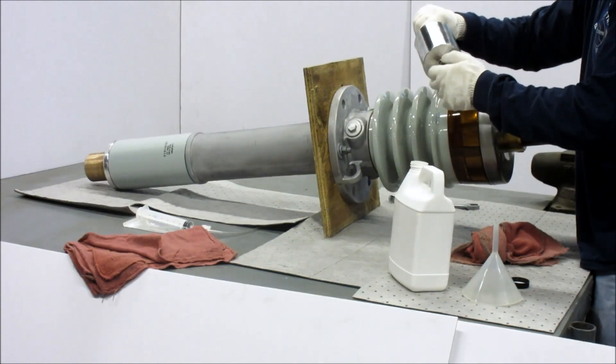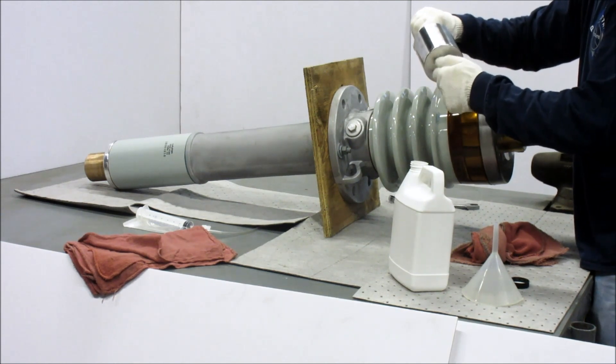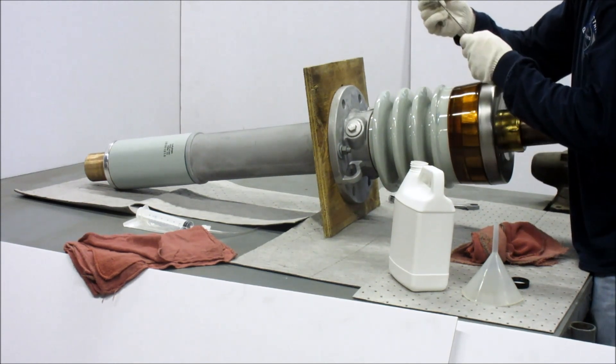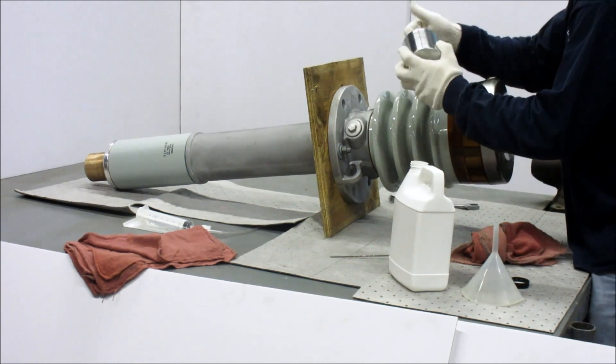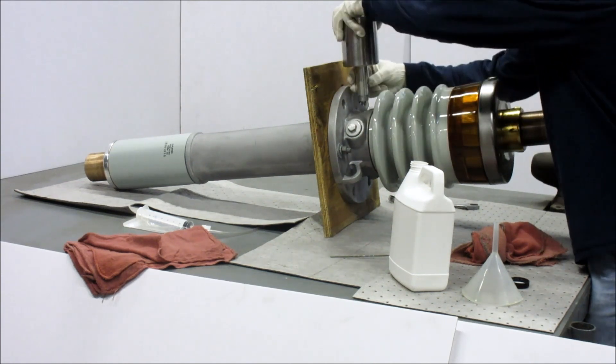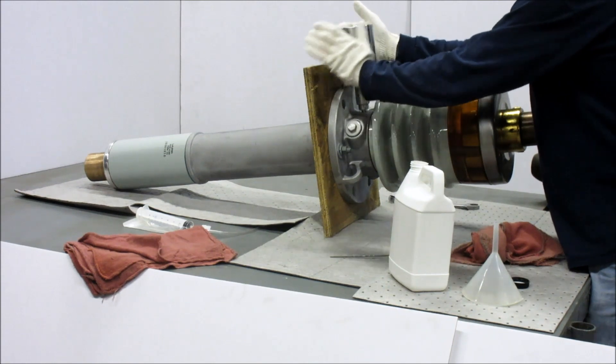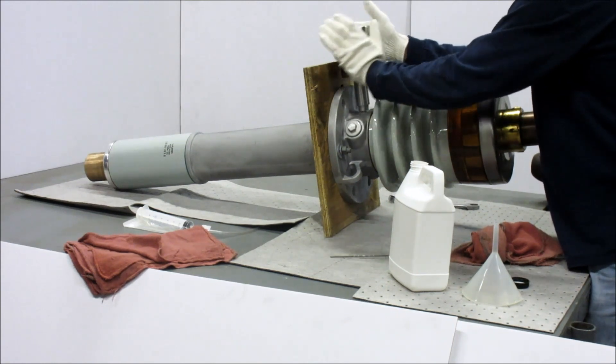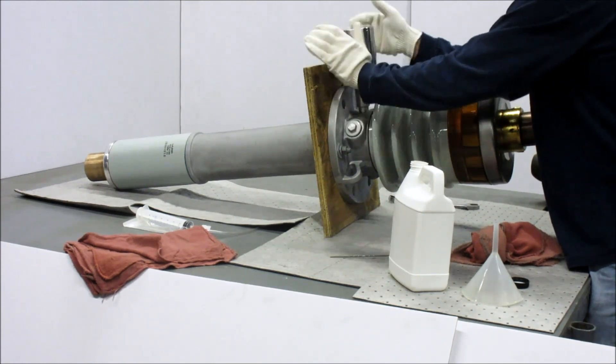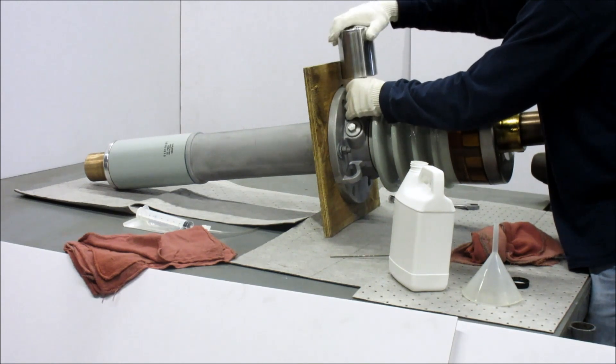Remove the oil filler plug from the oil reservoir top and install the oil reservoir. Check the angle of the bushing. Ensure the air end of the bushing is above the oil end while the large diameter section of the reservoir tank is higher than the oil fill plug on the air end of the bushing.